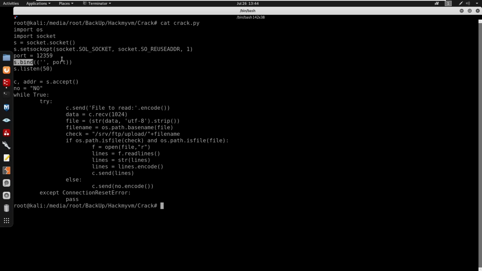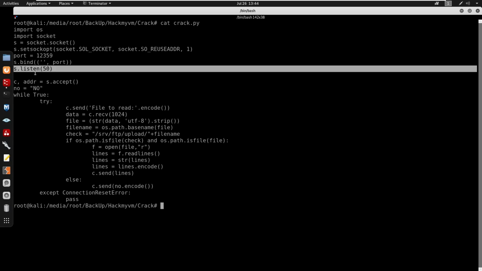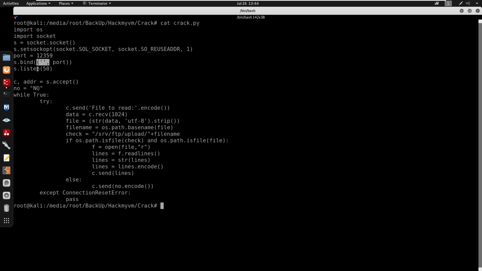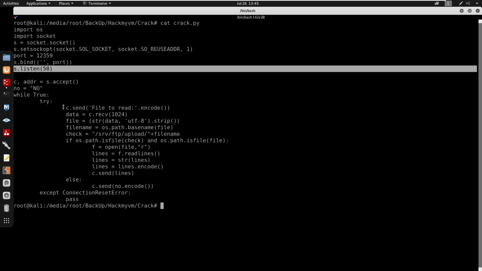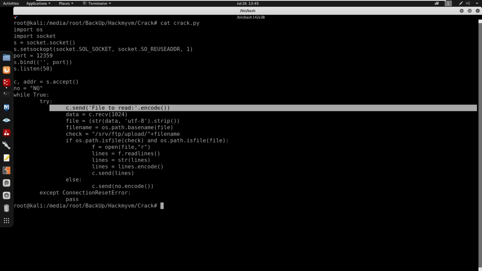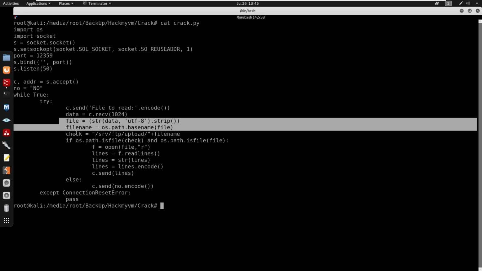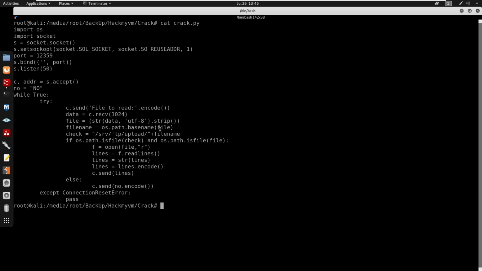We have s.bind for any IP address on this port, listening for 50 connections. We can send the data, which is the file to read. They set the os.path basename, checking the file path.